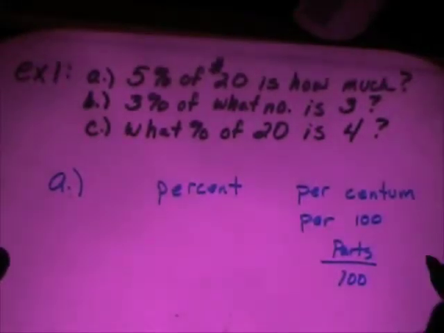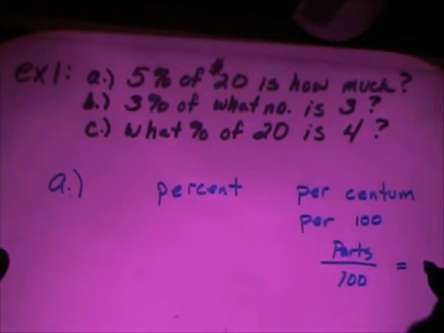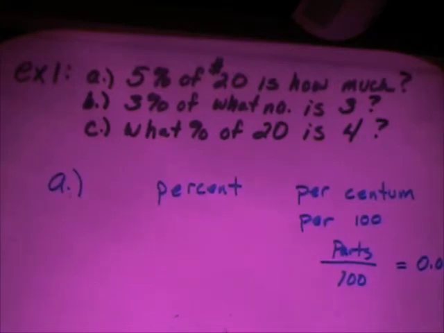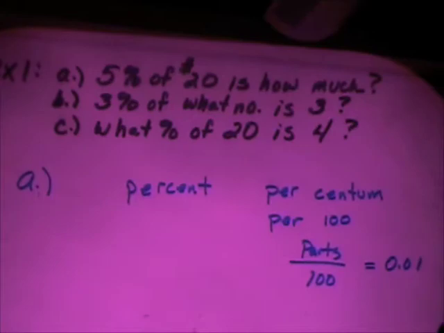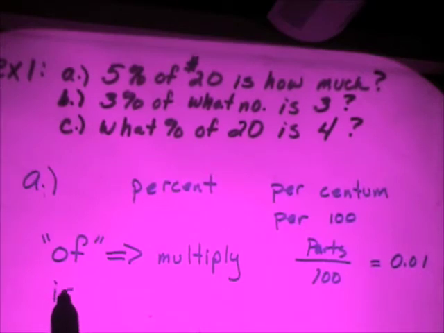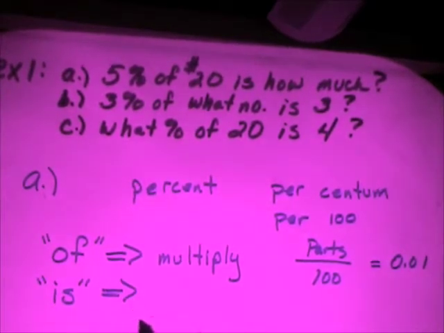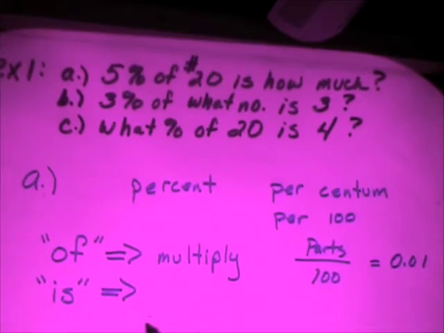The word percent comes from a Latin root, percentum, which means per 100, or parts out of 100. In decimal form, this looks like 0.01, or 1 one-hundredth for 1%. We also need to keep in mind that in algebra, the word of means to multiply, and the word is means we should place an equal sign in our equation.